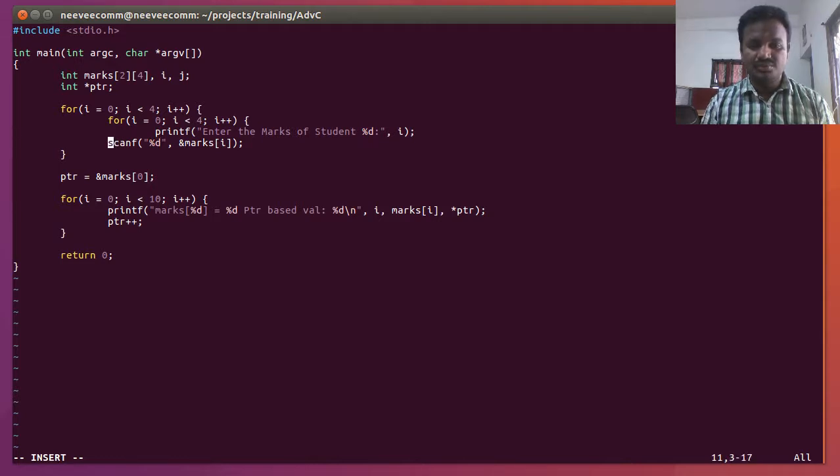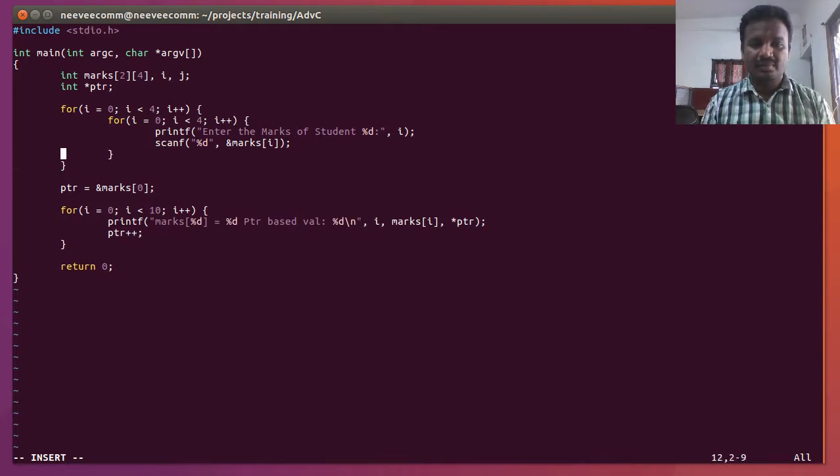I'm going to access that. Here we can do it in a similar way, j equal to 0 and j less than 2. Then we can get marks of j and i. That means j will go 0, 1, and i can go from 0 to 3.